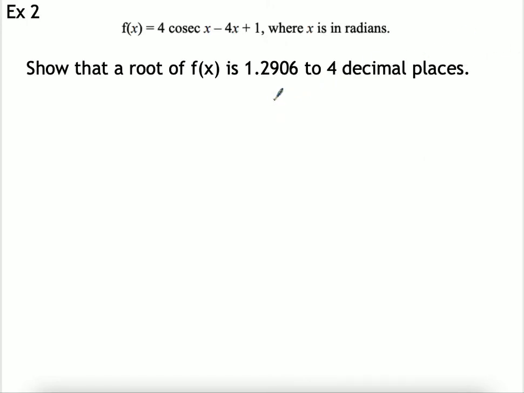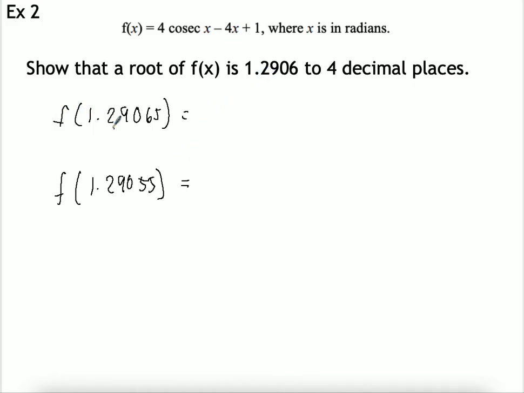Second thing we could be asked to do with regard to locating roots is show that a root is that to 4 decimal places. Now this isn't dissimilar to an upper and lower bounds question at GCSE. So what we're going to do here is, well, it's been rounded to 4 decimal places, so let's have a look at f of 1.29065 and let's have a look at f of 1.29055. What would be expected to see at this point, again, is a change in sign between these two inputs, so that one of the outputs will be negative, one of them will be positive, and that's enough to show that the root is in fact that to 4 decimal places.